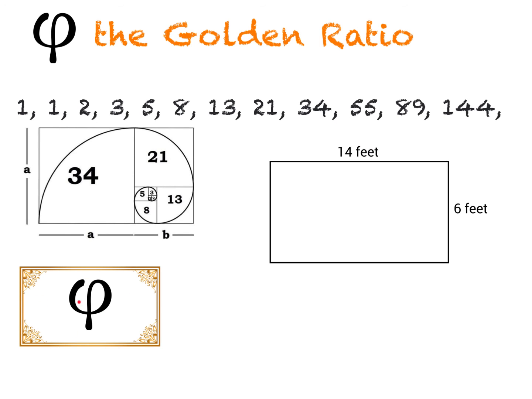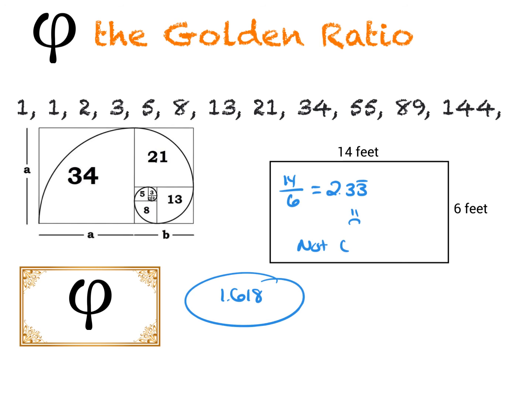Okay, we'll put our golden rectangle over here in the corner, and let's look at this new rectangle. Again, 14 feet by 6 feet. They're not consecutive Fibonacci numbers, but neither was the previous one, so maybe this will be golden. I'm going to take the larger number, 14, divide by the smaller number, 6, and see if I get something close to 1.618. That's my goal. But when I plug that into my calculator, now I get 2.33 repeating, which would be not a golden rectangle.